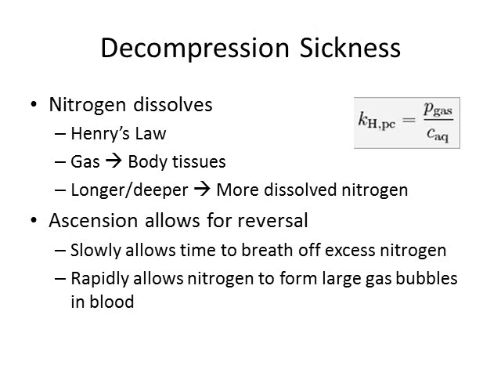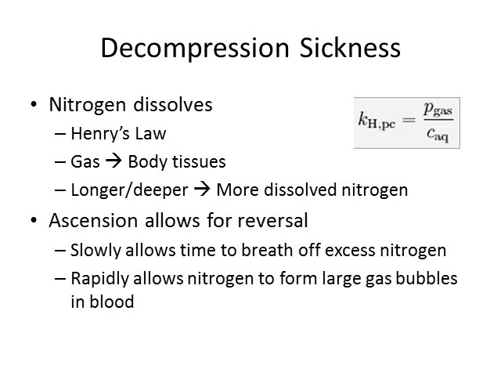As you do so, that nitrogen will come out of its dissolved solution and go back into gaseous form. If you ascend slowly, that gives your body plenty of time to take that nitrogen out of the dissolved solution back into the gaseous form, and you breathe it off. However, if you ascend too rapidly, that nitrogen will form large gas bubbles in your blood, which can result in many problems, most commonly known as the bends. That specific problem, decompression sickness, during a rapid ascension is something that we'll talk about in a later presentation.